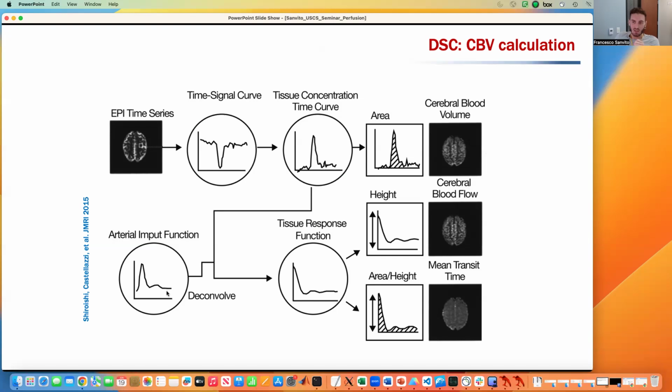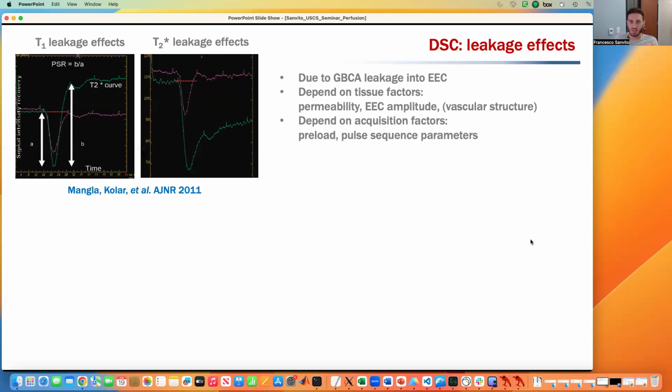However, we will see in a second, unfortunately, that the arterial input function that we just said we don't really need for relative CBV, we actually do need at the end of the day. We'll see in a moment. I want to speak about leakage effects. We said that one of the assumptions is that there is no leakage, whereas we know that unfortunately there is leakage in enhancing tumors. The other assumption is that there are no T1 effects. Both these assumptions are violated and cause a lot of interesting effects.